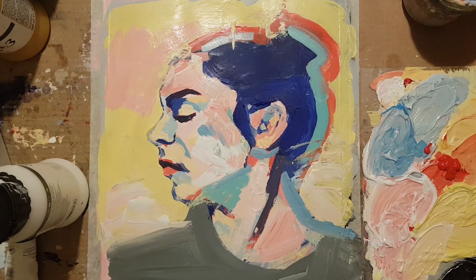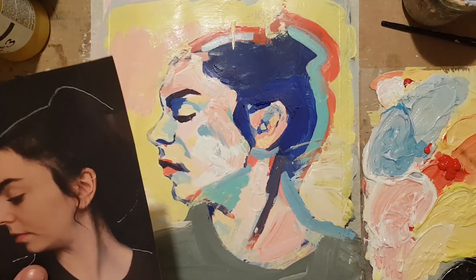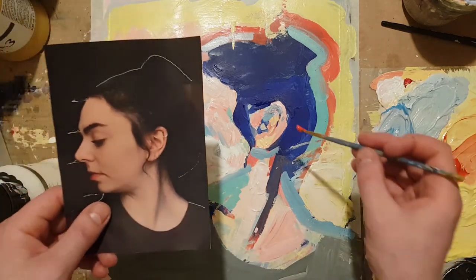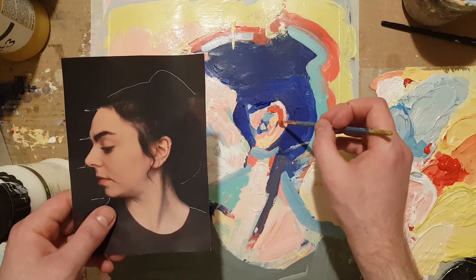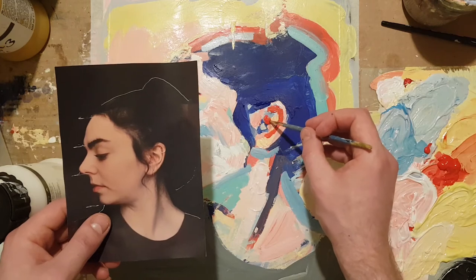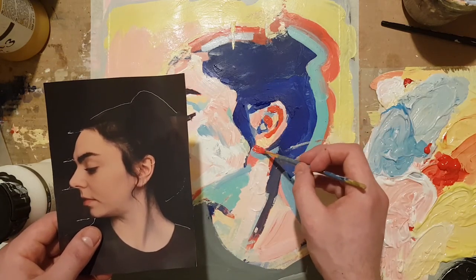But yeah, where's my paintbrush? Right, oh no, dropped on the floor. So, that's it. Sorry. Right. Yeah, one thing actually I'm going to go over a little bit. Just the ear. Just a little detail. Like that. I'll try not to overdo it.